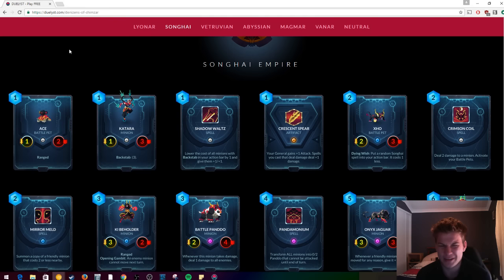So not expecting a lot from this, and vomiting out a bunch of Backstab minions isn't the best thing in the world, because Backstab minions don't really synergize with each other. They're kind of anti-synergy where they take up the slot that you could attack from. So not expecting that one to see much play, maybe in some all-out Backstab decks, though I don't really expect them to be great. Anyway, on to Crescent Spear.